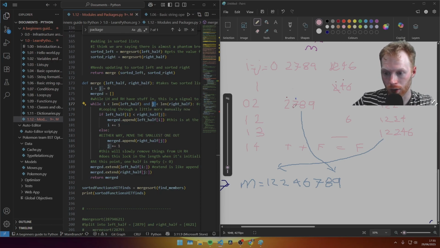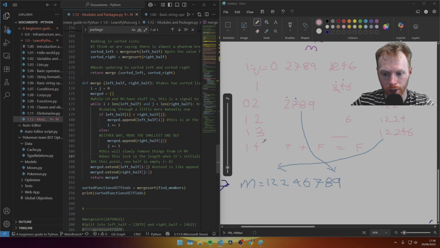So this time we're going to compare 7 to 6. Now which is smaller? It's the 6. So the 6 gets appended. So after that, we're going to increase j. J is now 4. Because j is 4, this while clause now gets reviewed. I think it must get reviewed every time you get to the bottom. Yeah, I guess it's when it gets to this, that's the white line there.